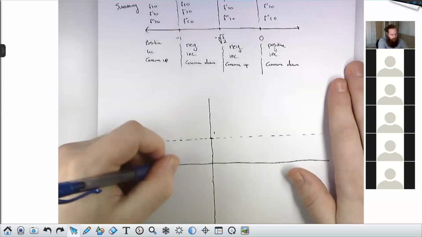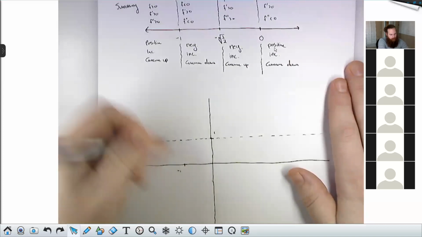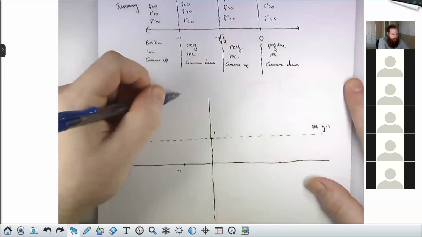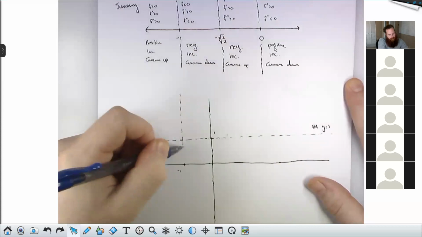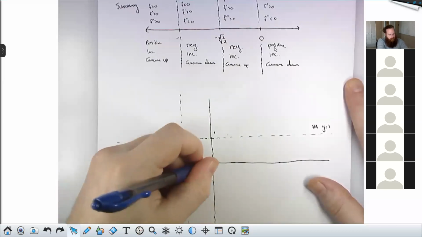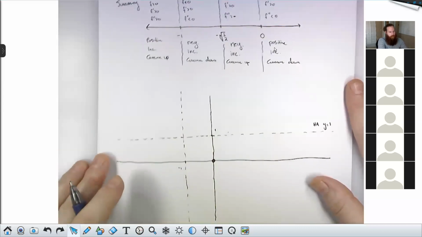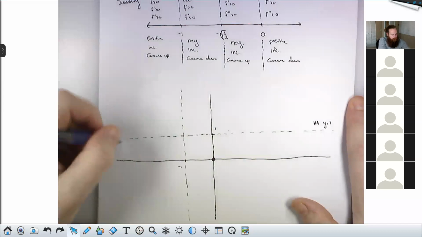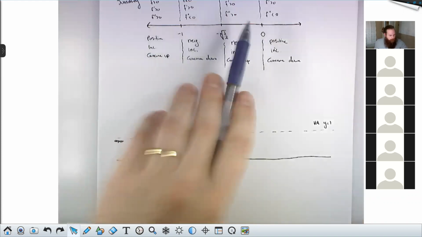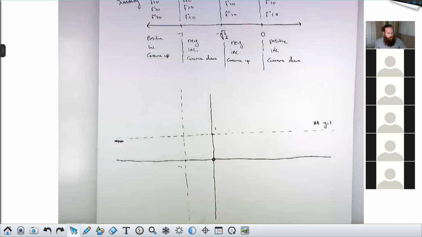I know I've got a vertical asymptote over here at -1, x equals -1. So this is my HA, y equals 1. I've got a VA here, x equals -1. I know I go through the origin here. And since f is positive all the way out to the left, well, I guess I can't really say that for sure yet. So let's not do that. So what can I say? What can I start drawing in? I know that f everywhere to the right of 0 is positive, and I know I go through the origin.